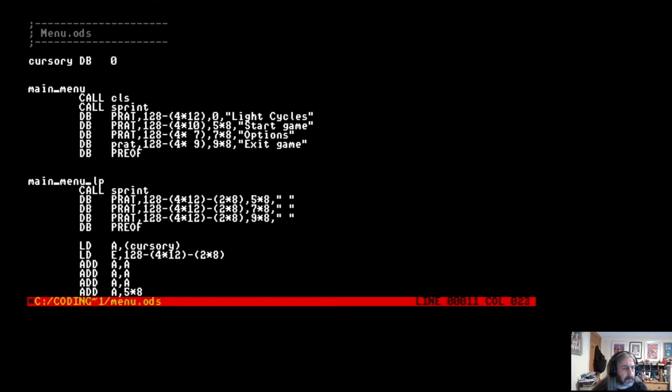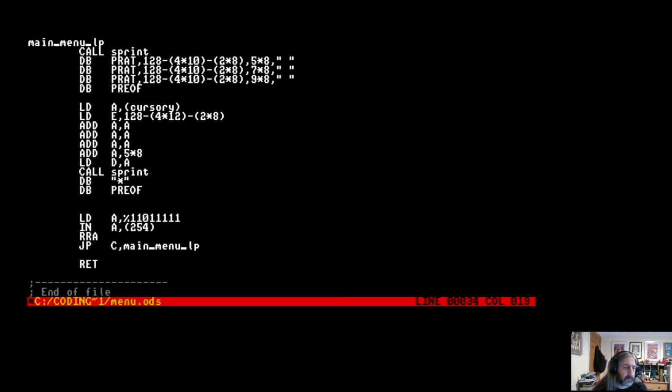Actually, it should be 10 because 10 is the longest length, which is start game, and then minus 2 times 8 because we want to take off another 2 characters, so we can put our little cursor in, and then so 2 lines, well 3 lines clear in the cursors if they're positioned like anywhere else, and then we want to print it. In fact, we'll print a greater than.